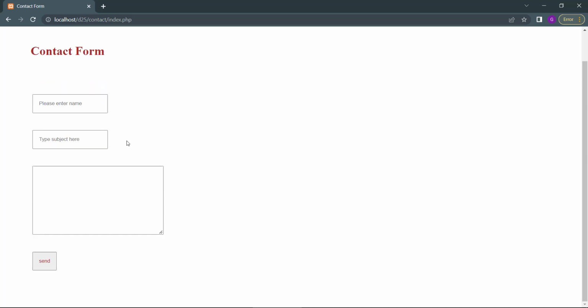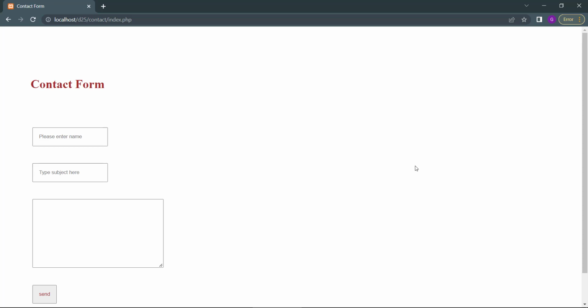So having done this now, we want to create our database, whereby in our database, we just want to be able to have 3 elements, which is the name, the subject, and then the message itself. And then we want to be able to work with send, so that the moment we click send, we can be able to send whatever it is that is in these values. So given that, we then now need to do the following.